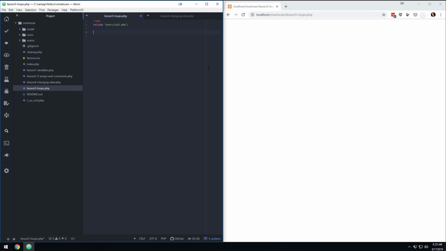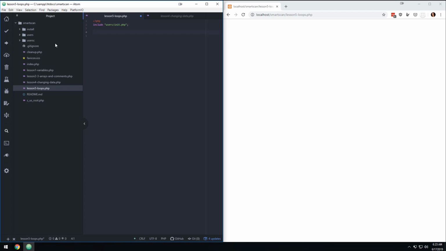So before we even do the loop itself, what's a loop? A loop is something that is going to do something over and over and over again until you tell it to stop. And that may seem weird, like you may think, why would you do that? And with for loops, I don't use them a lot in PHP. I use them more in C or when I'm programming an Arduino or something like that. But I'm going to show it to you anyway. And I'm just going to show it to you and hopefully it'll make sense.